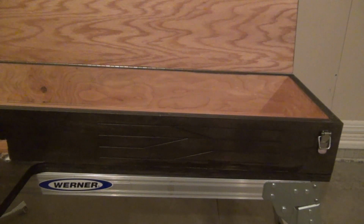Your benchwork is really going to be dependent upon your track plan, and I'm not going to go into a whole lot of depth here on designing a track plan. I've always maintained you need to do what works best for you, what you want to accomplish with your layout. It's always good to get feedback from other people, but at the end of the day, this is going to be your layout. It's really your identity as a model railroader. So do what you want to do and be confident in what you want to do. There are going to be people who critique your plans. You know what? If it works for you and you're happy with it and it accomplishes what you want, go for it.